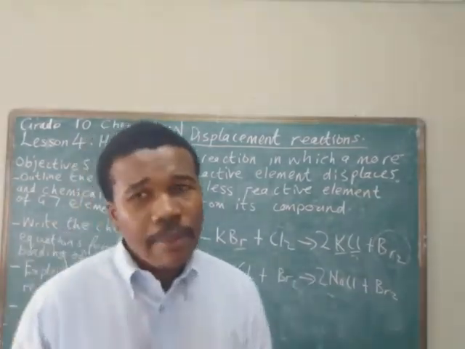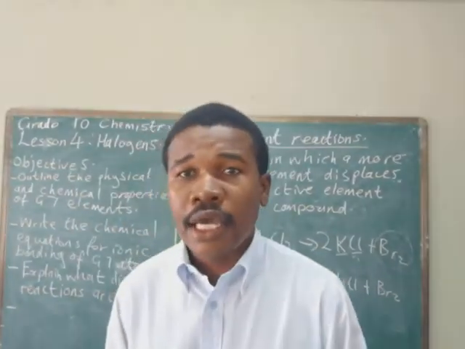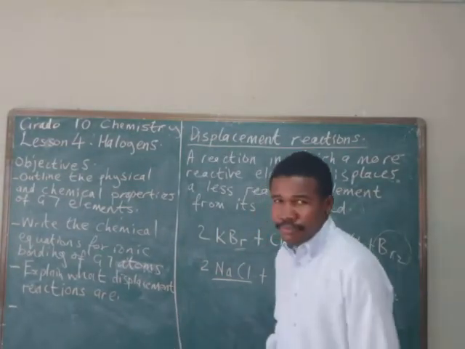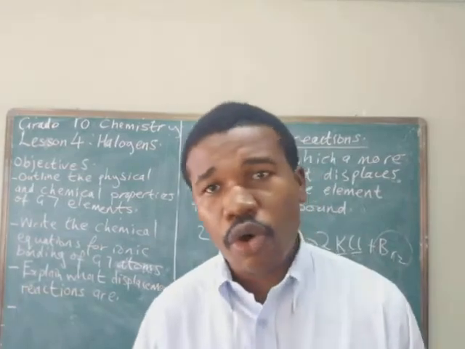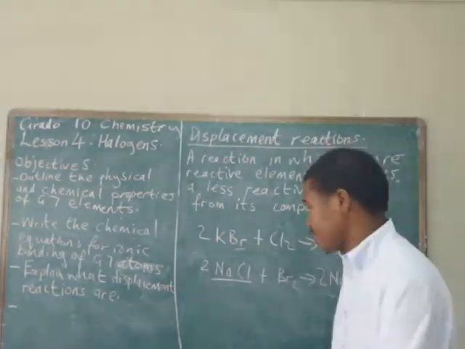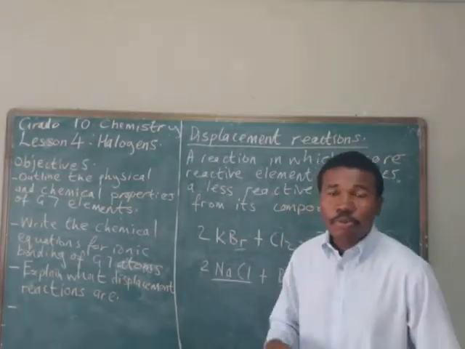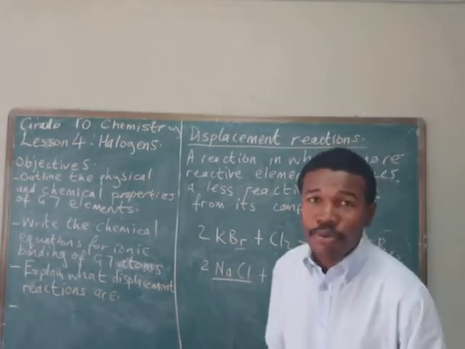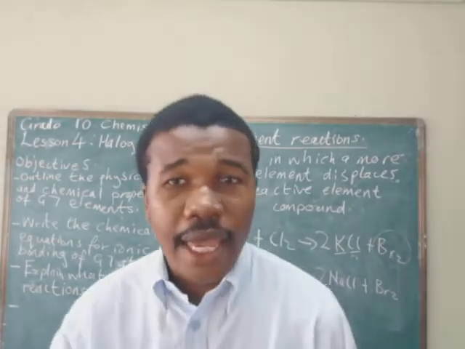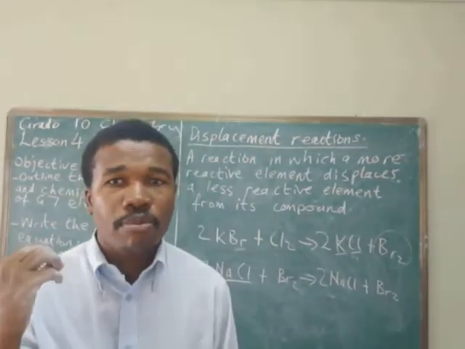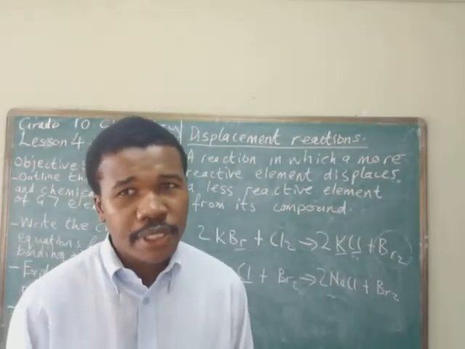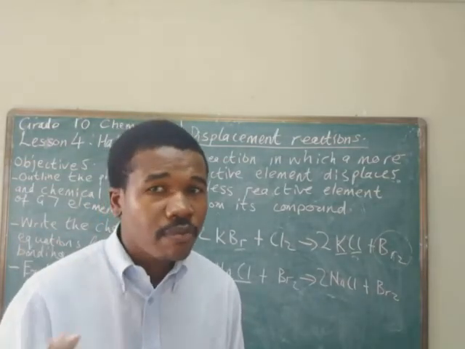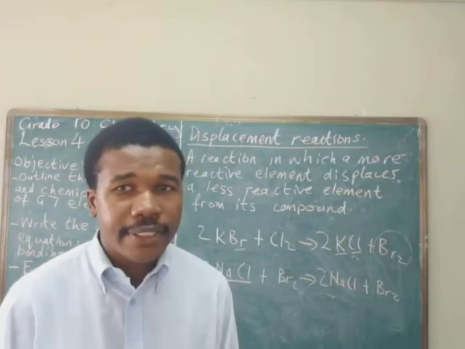Okay, so you say, what about in a different reaction? And then we say, at the beginning of the reaction, we have sodium chloride. The compound sodium chloride, table salt. Sodium chloride, and then you put it in solution, and then you introduce bromine. Bromine has now come into this situation, and it wants to take the sodium from chlorine. Is it going to be possible? Is it going to be possible for bromine to take the sodium away from the chlorine? What do you guys think?